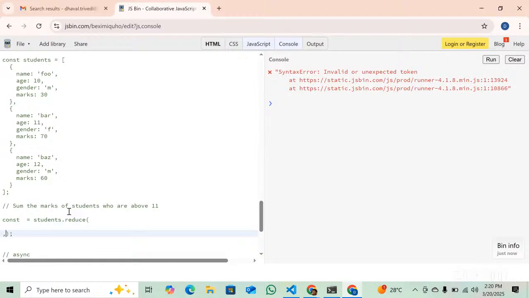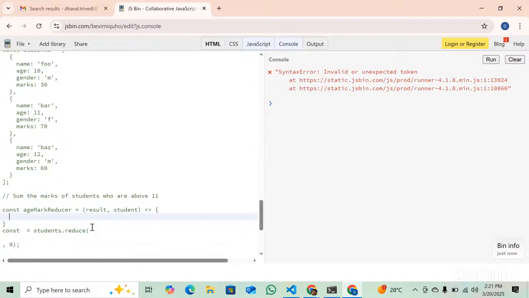It takes an initial value. Okay. Initial value here is 0 for the sum. Okay. And the function that we are supposed to pass, ageMarkReducer equal to, it takes in 3 variables: result and student. Index right now, let's not worry about that. Result and student, let's do about that. Okay.